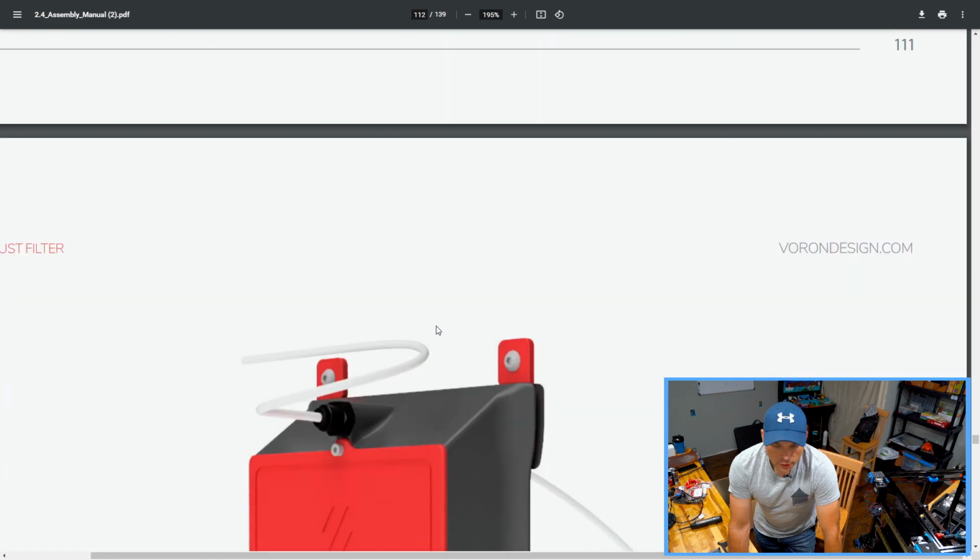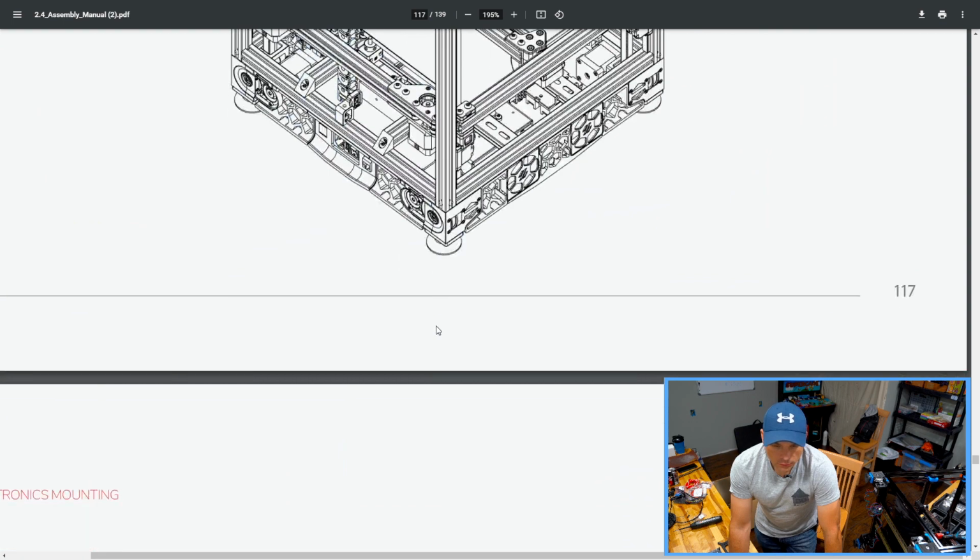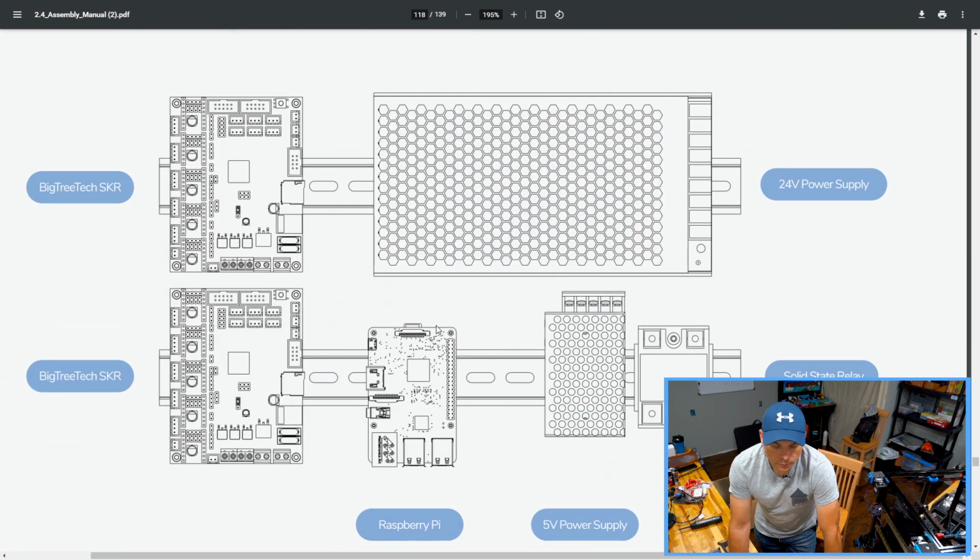So we're still scrolling, and eventually, here we go. This is the suggested setup for where to mount things on the base of the Voron, the underbelly.